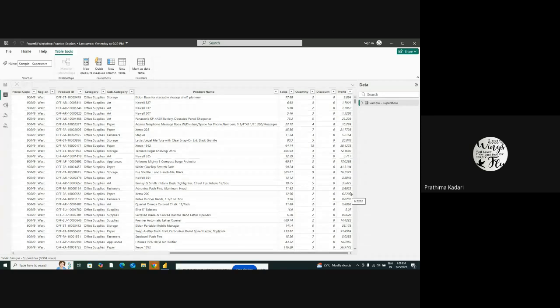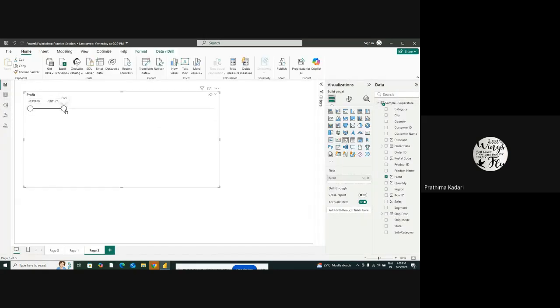Because you can't add every single value present in the profit, it should have a minimum value, a maximum value, or a buffer limit. So you can select only as per the slicer format. Could you select the minimum value of this profit category? Which is the minimum value in the table? Yeah, sure. The minimum value is 8,399.98.